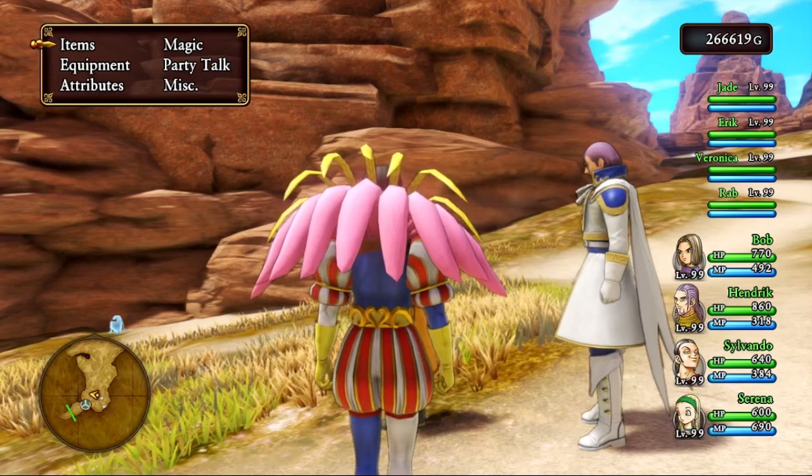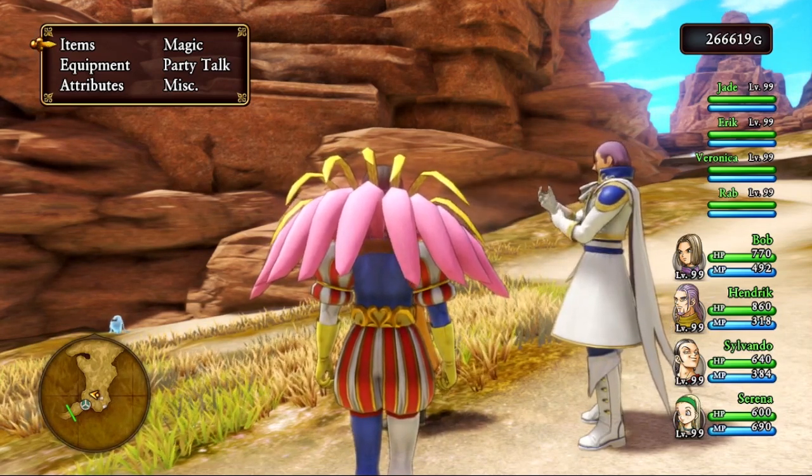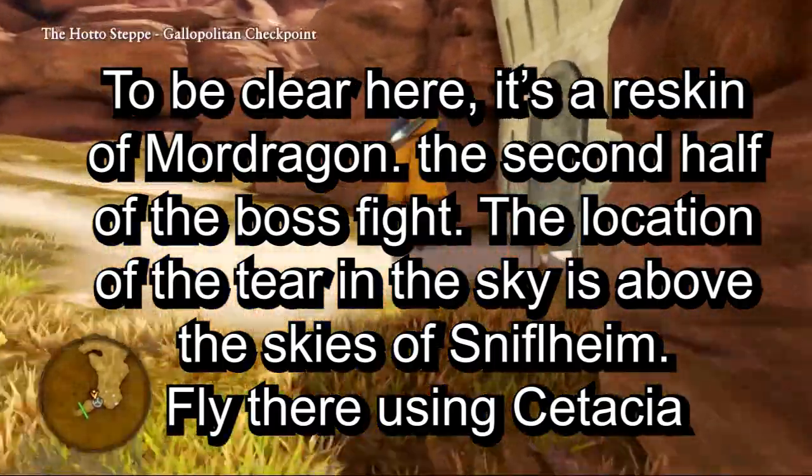His name is the Time Worm, and it is essentially a reskin of the Mordigan boss fight in the first half of the game. So yeah, that is basically what it is.